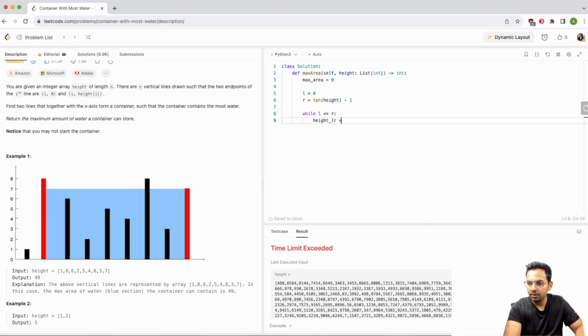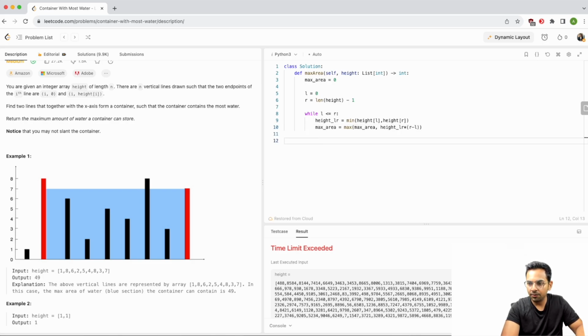Height LR would be the minimum of height of L and height of R. Max area equals the maximum of max area, comma, height LR into R minus L. Fair?